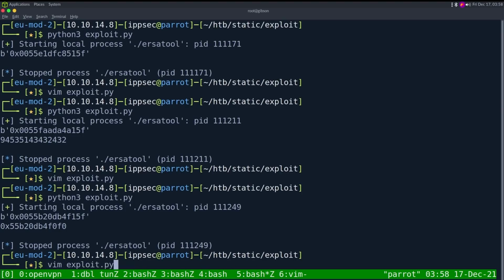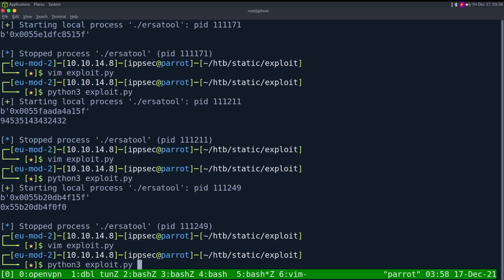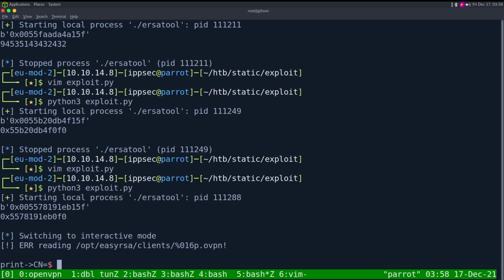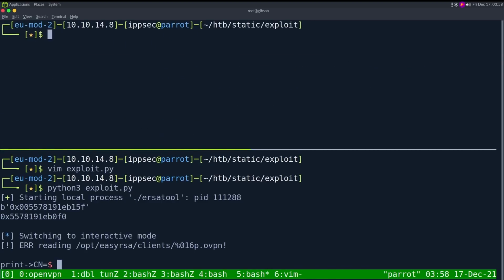So what I'm going to do now, we can say p.interactive like that, and I'm going to open up GDB. Let's close this and do ps -ef | grep ersatool.